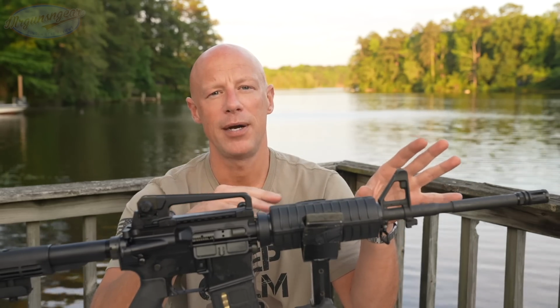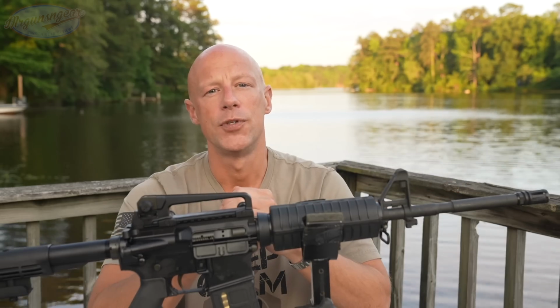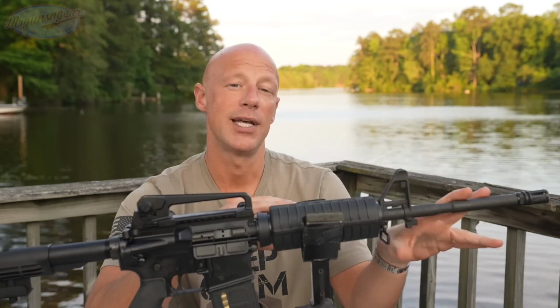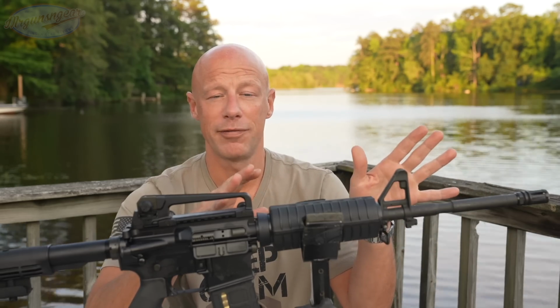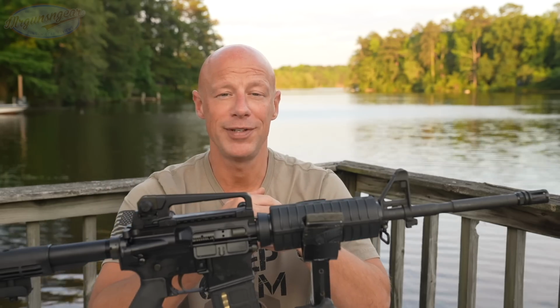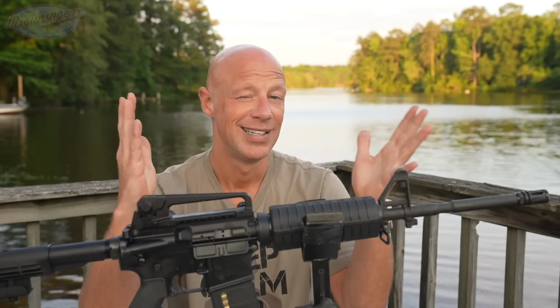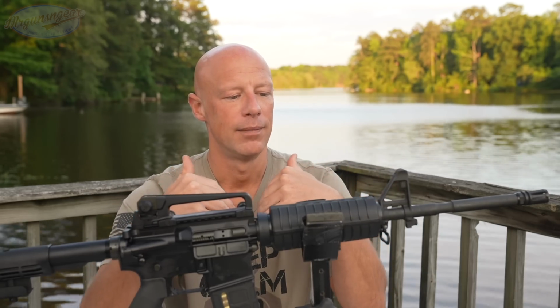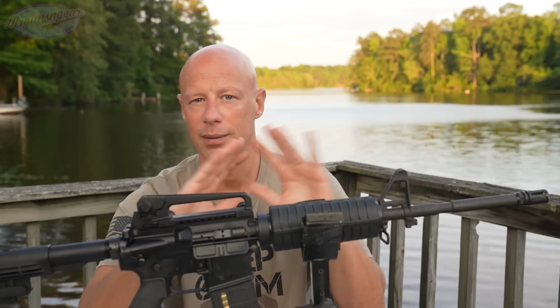Stabilize those a little bit better. And if you're shooting out to 500 to 800 yards and you're looking for accuracy at that distance, then the 1-in-7 is definitely probably your friend, because you're going to be using those heavier bullets. Most of you guys are never going to shoot your AR-15 beyond 200 yards, so really it's kind of a moot point. Just know that, in my opinion, anywhere from 1-in-7 to 1-in-9, completely fine.